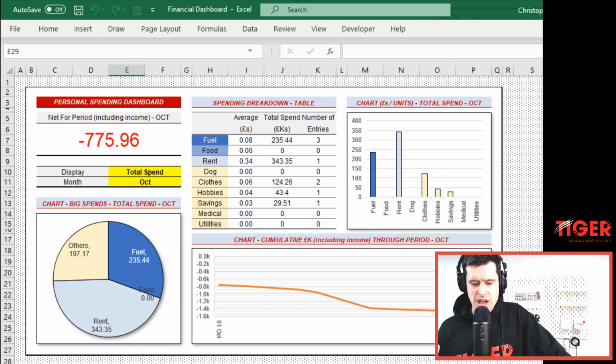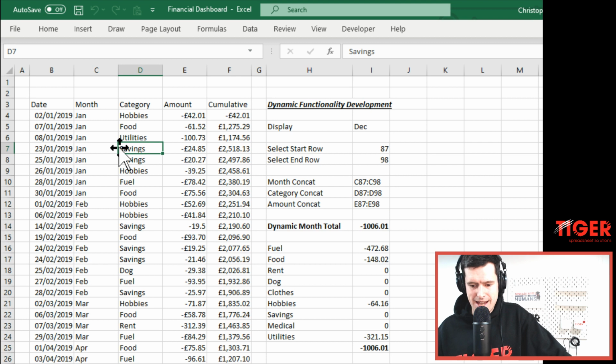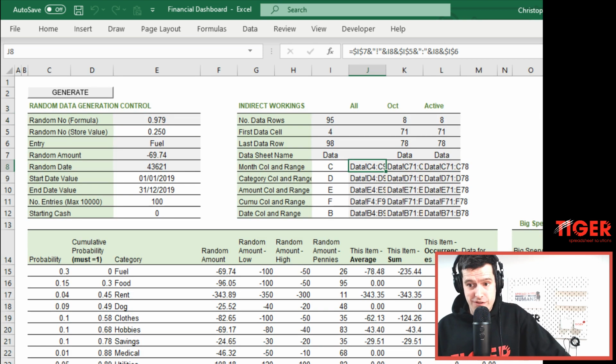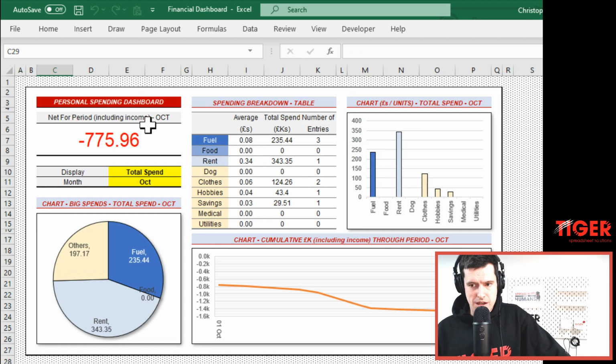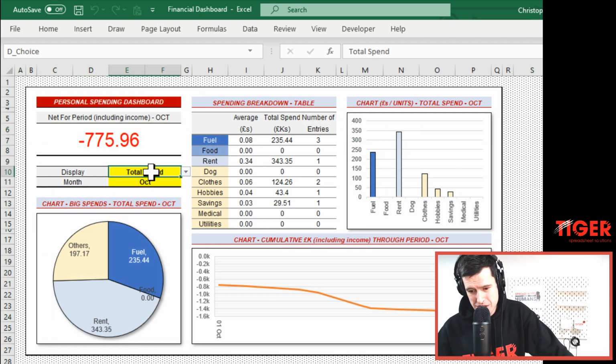This file is also available for download, but this is what I call a full financial dashboard for understanding the cost structure of a business. So we've got all of the data in, and what I'm suggesting is with this file, you could copy paste the data in from your online banking. We've got a full VBA application. So we've got an engine here. This helps us with some calculations. We've got the lists here. These are the lists that power the drop-down menus. Remember, we've already done drop-down menus. And all of this together goes into this dashboard, beautiful dashboard, I think.